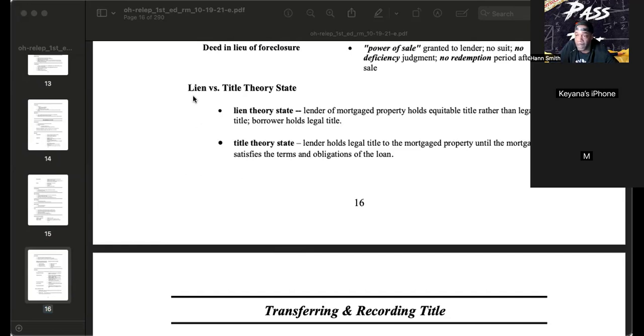All right, here we go. What I'm going to do is point out what they're trying to ask y'all in these questions. A buyer is interested in a property where ownership is shared, but each owner has a specific undivided interest in the property. What type of ownership is this? Let's unpack that again. A buyer is interested in a property where the ownership is shared, but each owner has a specific undivided interest. What type of ownership is that?